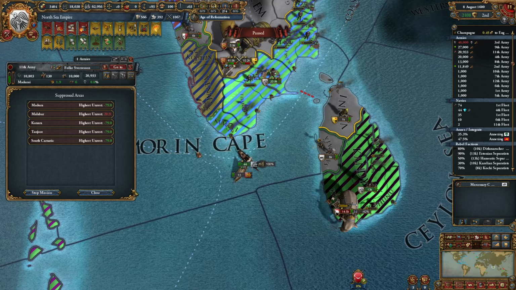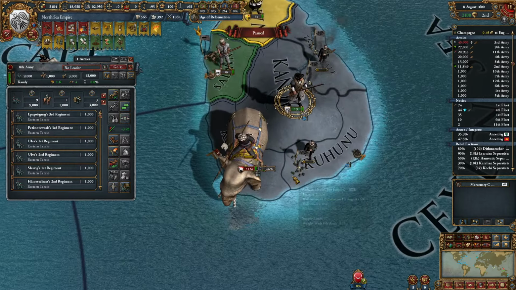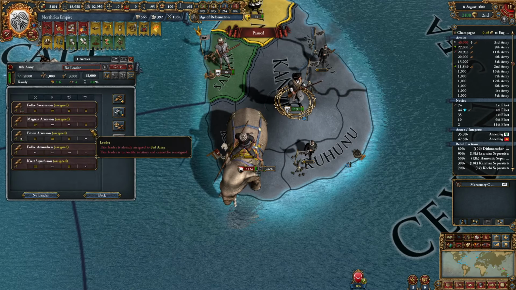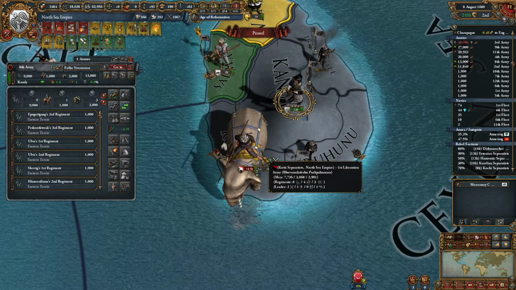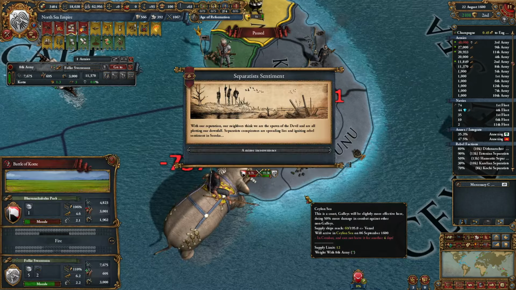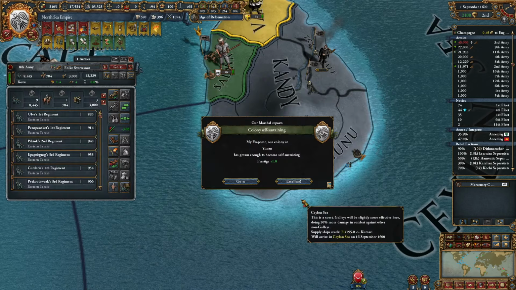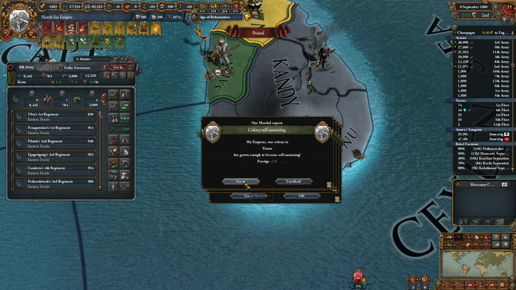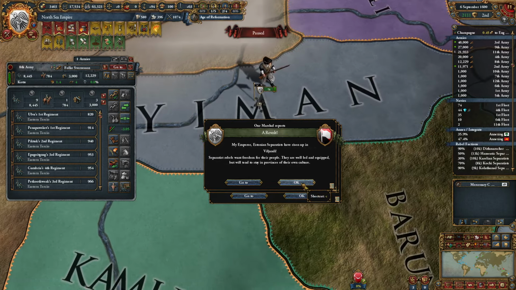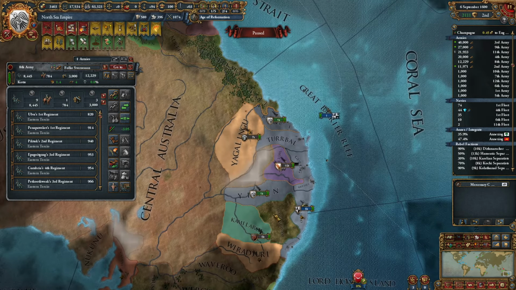Thought I had this. Doesn't really matter. I do have a 13 stack here, which could use a general. We'll just grab a random one. Pop over. These guys out as well. Separatist sentiment is fine. Colony in Yiman is done. Excellent.